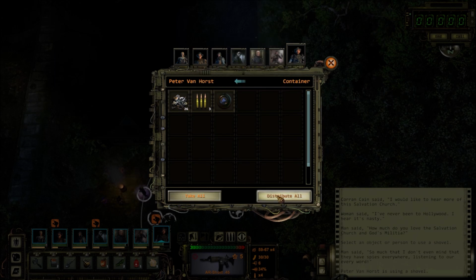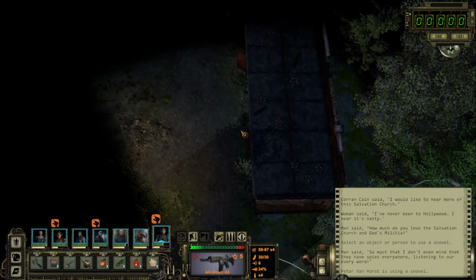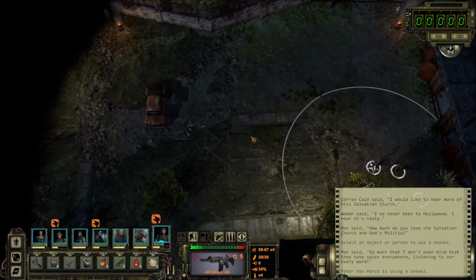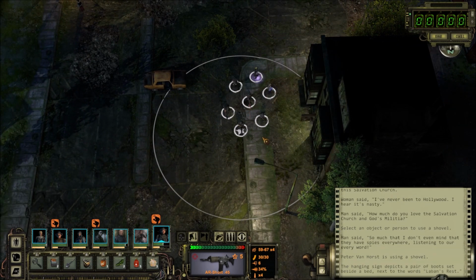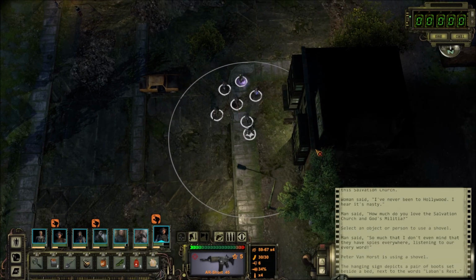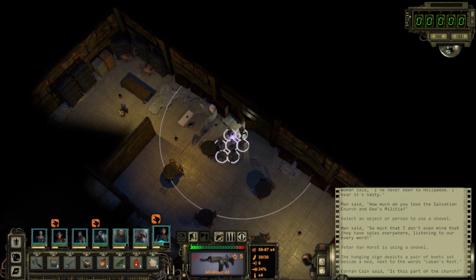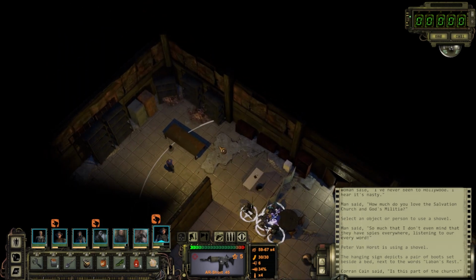So some money, some scrap, and junk. Pretty standard. Well, so far we haven't been jumped by any of these fucking crazy people, so that's one good thing. Okay, so that's the inn he was talking about, I guess. I thought it would be over here, but let's take a look inside. Is this part of the church? I guess. Oh, we got ourselves another vendor over there. Well, let's talk to this guy.